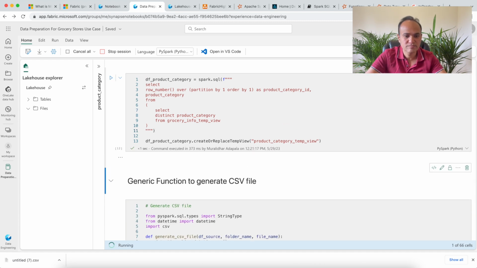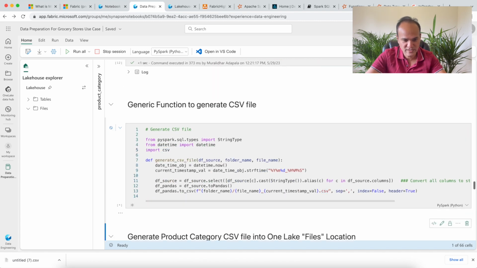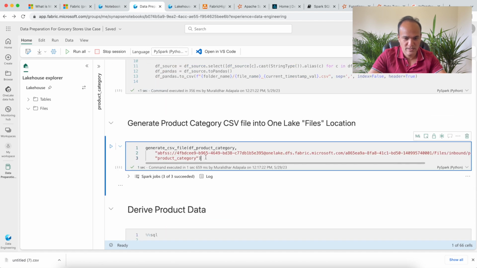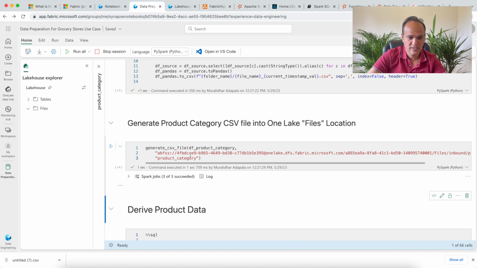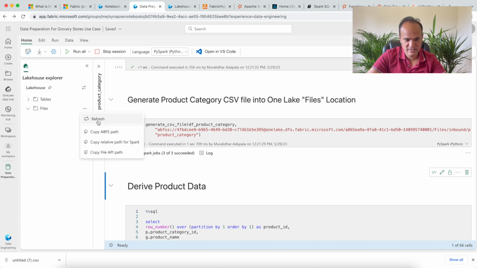shift enter, and then this function, I run this. After generating this, if you click on the files and refresh, you can see here inbound, and you can see product category, another directory.